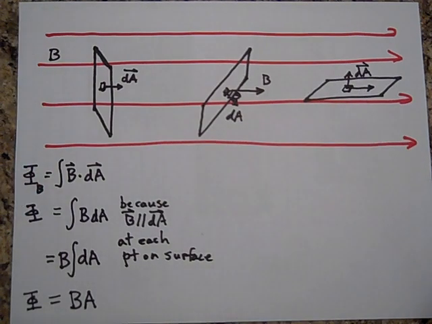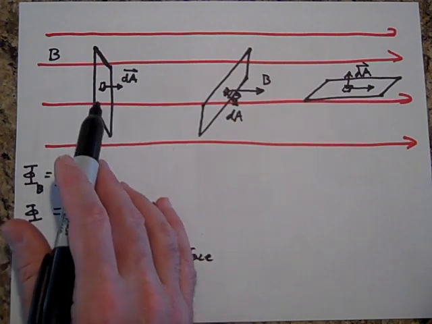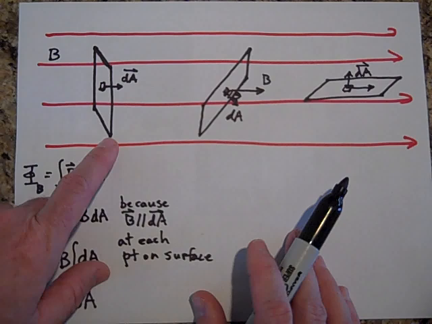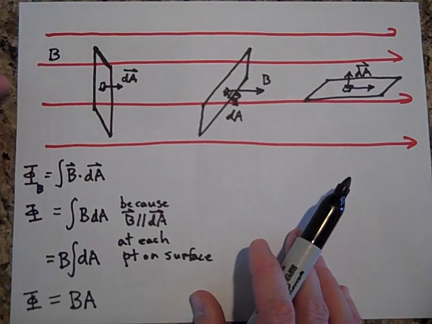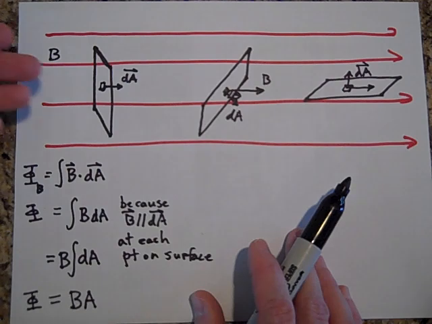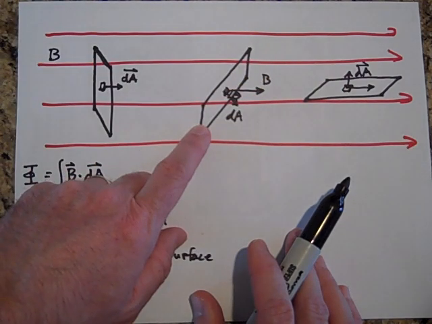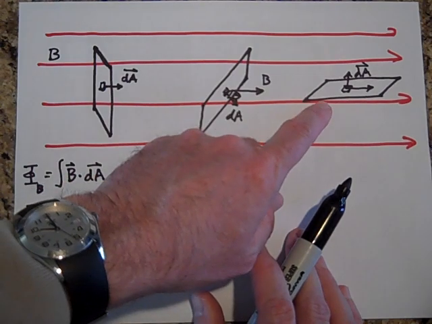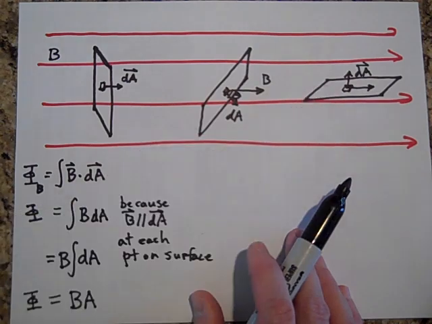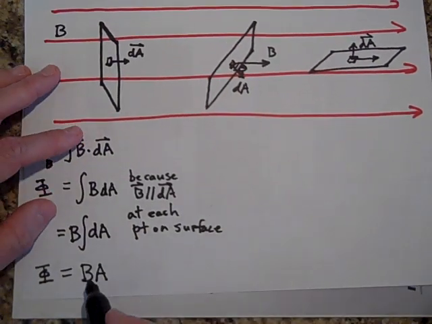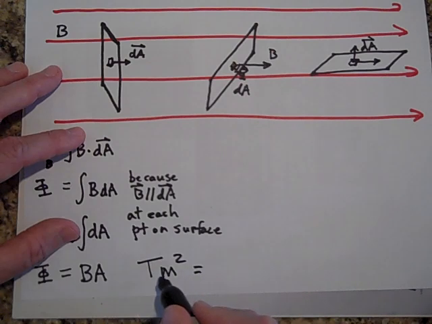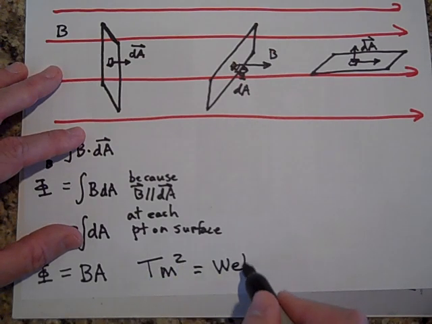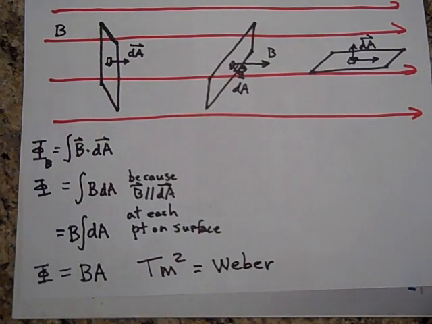A couple more things about magnetic flux. You can think of magnetic flux as the arrows that go through the surface—so the more arrows that go through the surface, the more—or I sometimes will say it's the sunshine going through a window. So if you think of the field as being sunshine and this is a window, this window gets the most sunshine. It's got the most lines going through it. This has less flux, less sunshine. This has no sunshine going through it—there is no flux going through here. Okay, what are the units for flux? B times A. So the units would be teslas times square meters, and that has a name. We sometimes call that teslas times square meters—we call it the weber, after a German scientist.